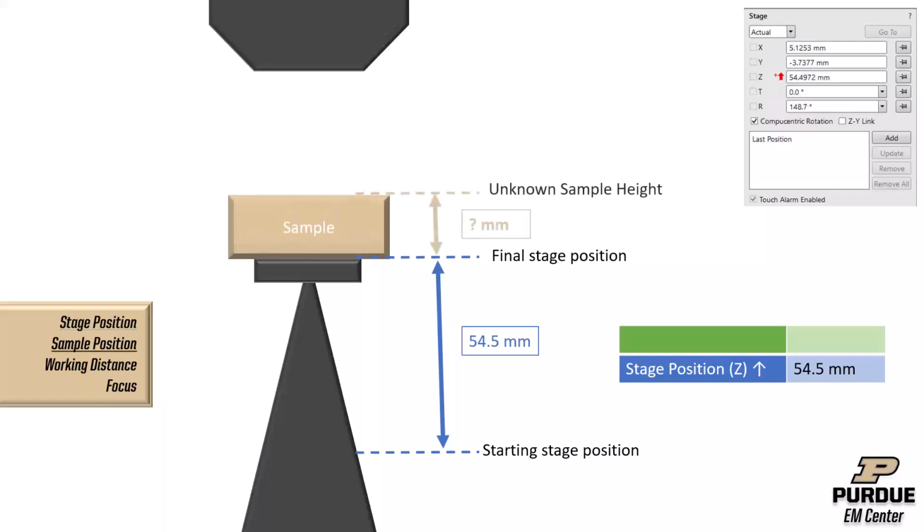So that brings us into sample position. The height of the sample is initially unknown to the microscope software. The microscope system has no way of knowing whether you put something in that's 1 centimeter tall, 1 inch tall, or much taller. So knowing that sample height is very important for the safety of the microscope and for optimization of parameters inside the microscope. And the main point here is that we don't know the distance between the pole piece and the sample. And that's important for both parameter optimization and safety of the microscope.